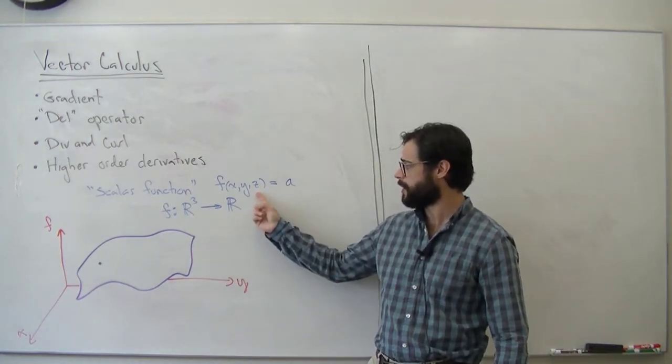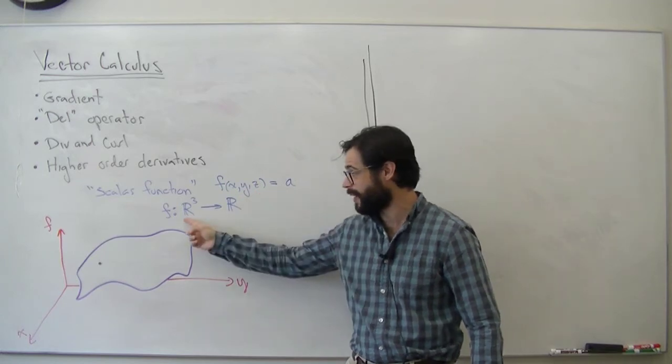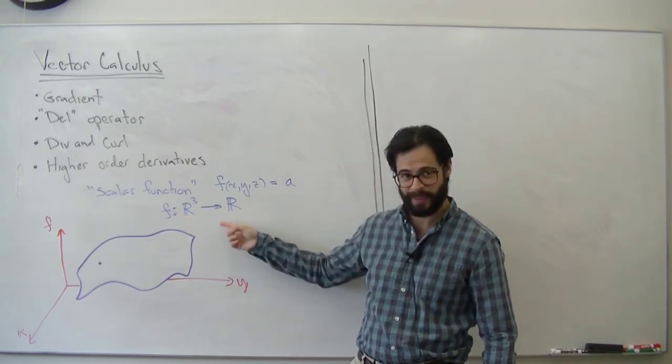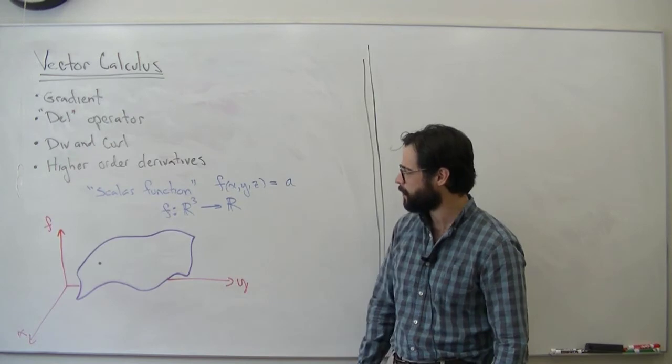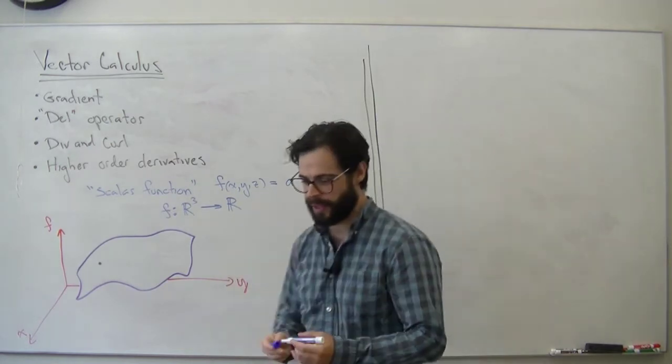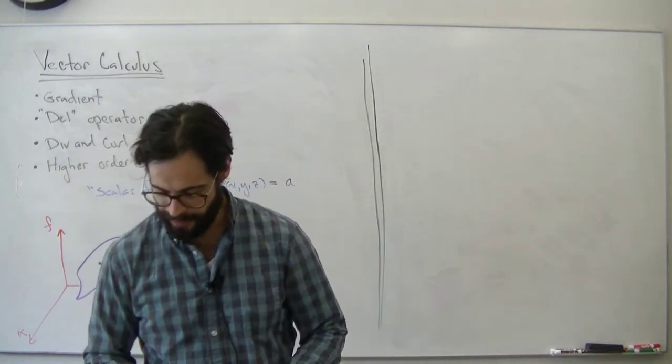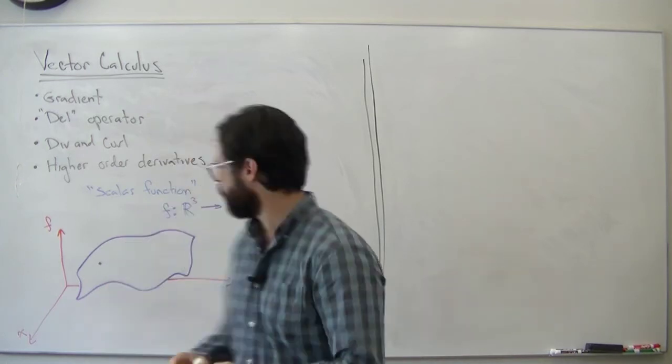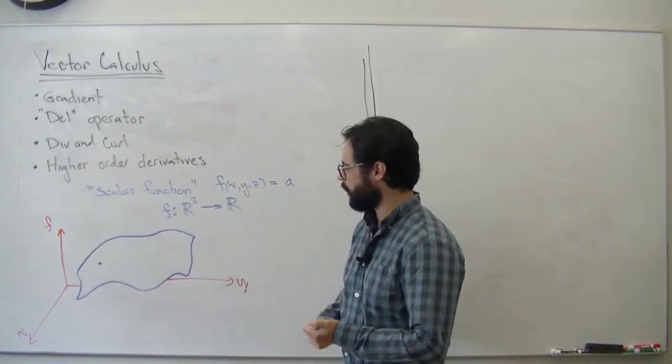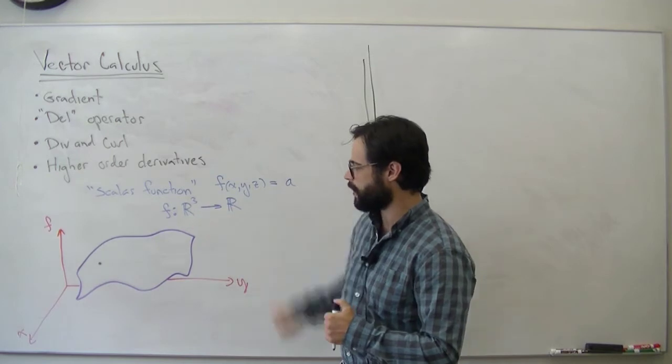If this function, for instance, depends on time, it would be R^(3+1). So you've got the time dimension too. Sometimes that gets denoted in a specific way, but we're not there yet. So just be aware that we'll start talking about scalar and vector functions with this type of notation, just so we know what sort of creature it is.